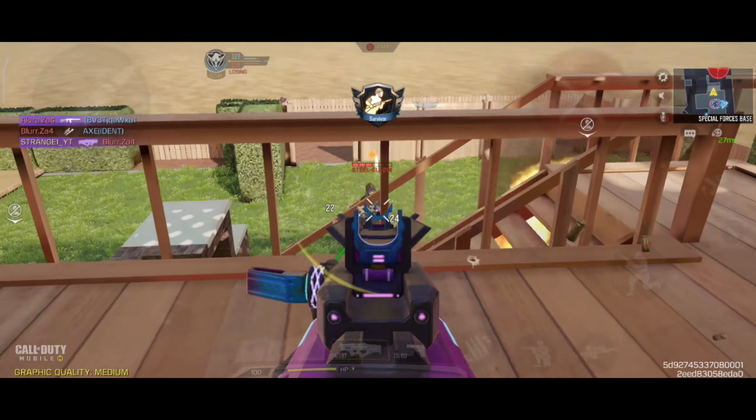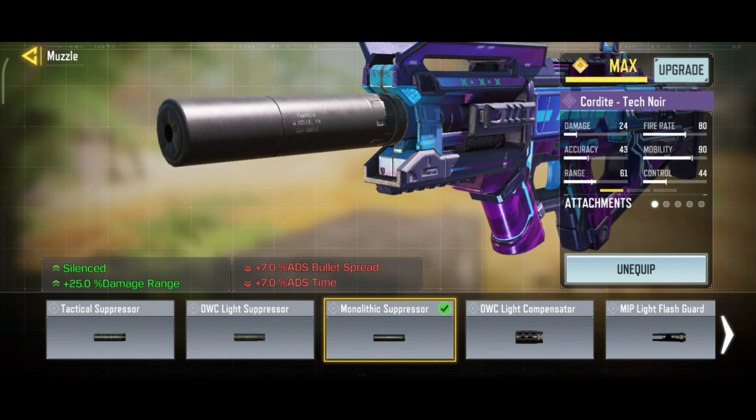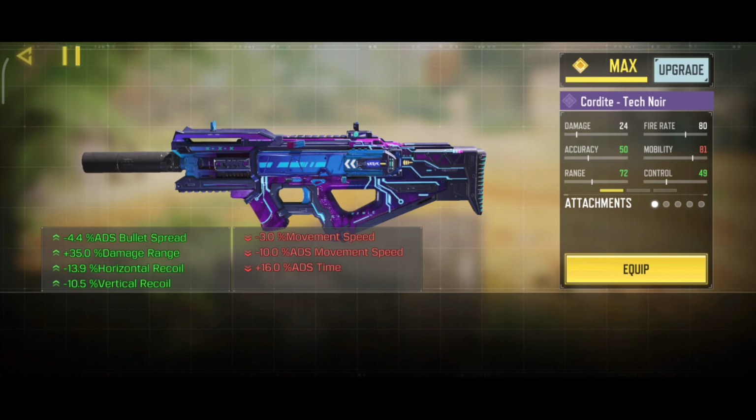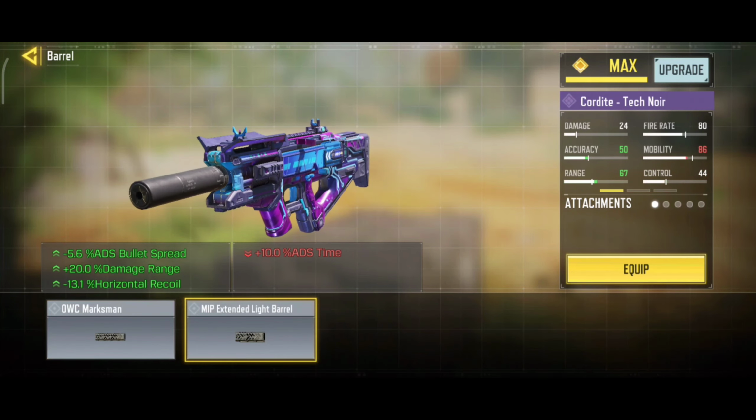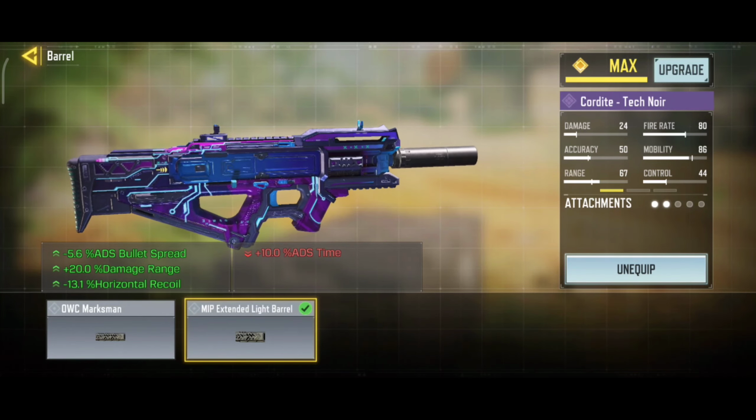So here are the attachments. For muzzle, we are using monolithic suppressor. It will increase your damage range and suppress your firing sound. For barrel, we are using extended light barrel. It will increase your damage range and reduce your ADS bullet spread and horizontal recoil.